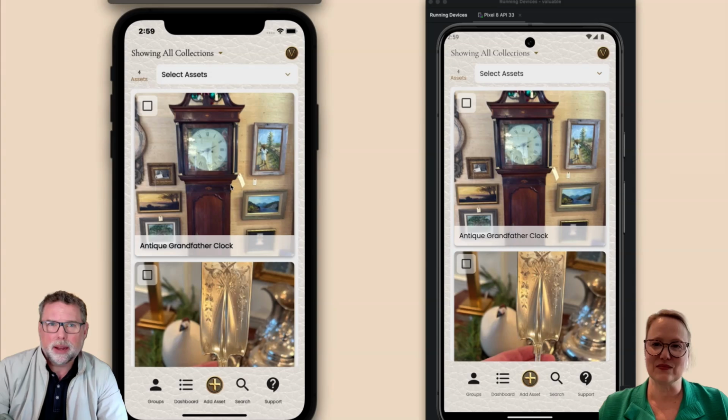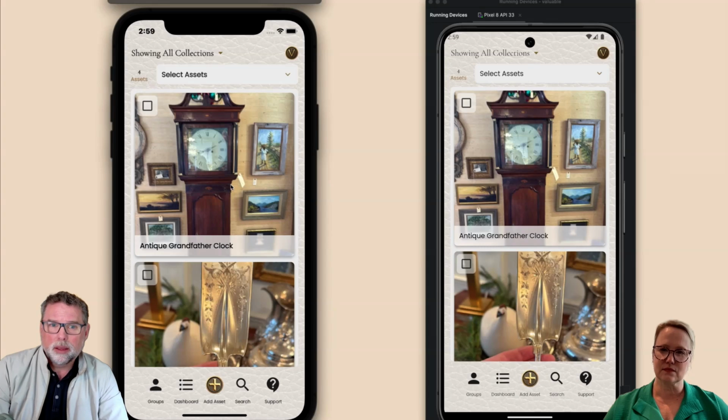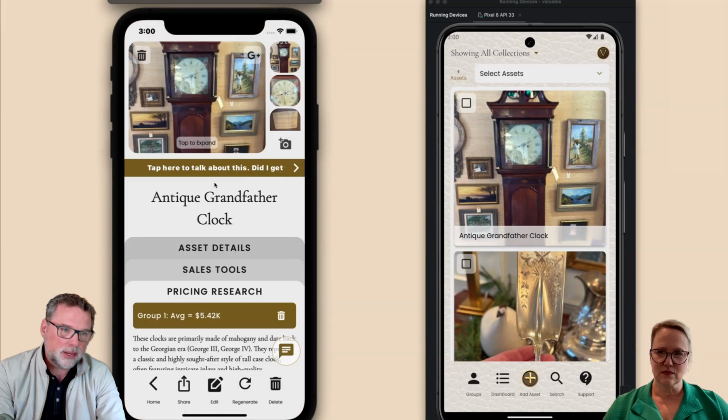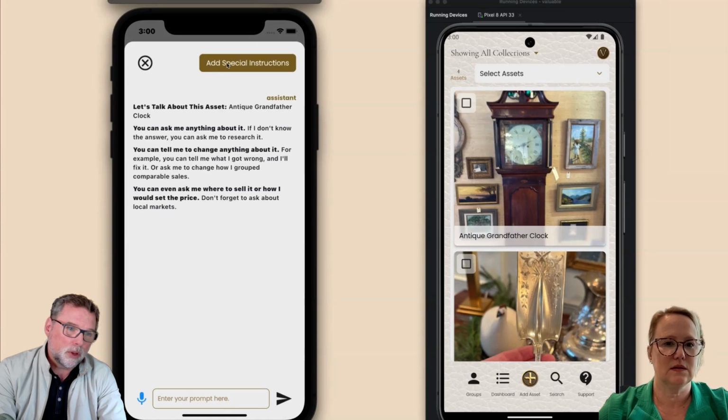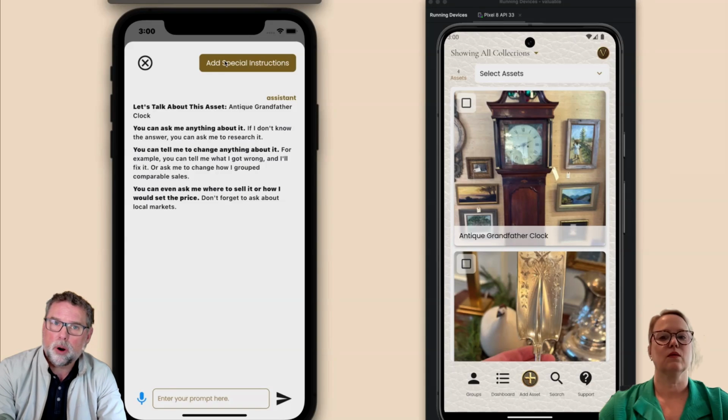We give you effectively kind of AccuWeather for the market. And it's really not even about pricing as much as it is sales prep, getting into the right channel, knowing what you need to know, and managing all that inventory with AI powered data. You own every item of inventory. And you also own something else, which is the training, the teaching of the AI. So here you can have a chat about this asset with your AI. It's your AI, and you can teach that AI how to value things and how to approach things.